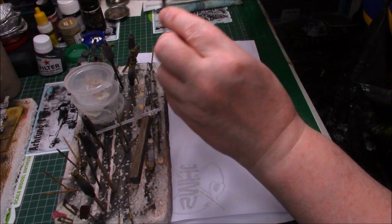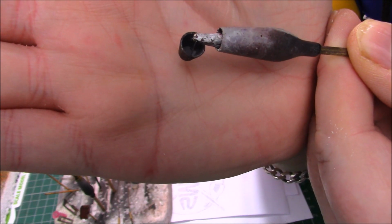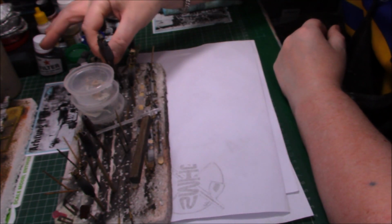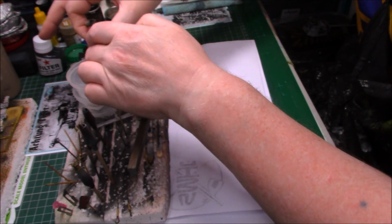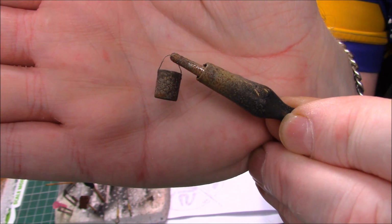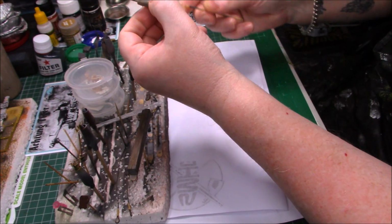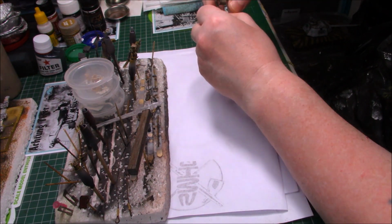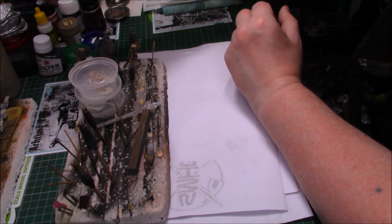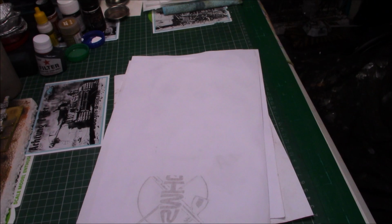We did some buckets. I just need maybe a little cloth or something in them, just in a bit of water or something. I've got two of those. One's a straight bucket, which is here, and that one there. So I might put both on, I might just put one on. I'll have to see as we go. Again, that's weathered up as well. Maybe some mud on the bottom from the splashes when we get to that point. But yeah, I think we're there. Apart from that, I'm going to make a start on the main hull today. That's my first job once I've done this, so we shall just pop that back over here. Yeah, so I think that's it really.